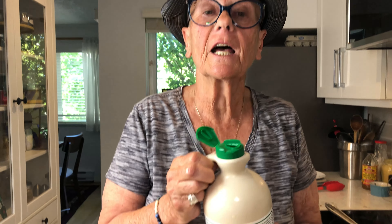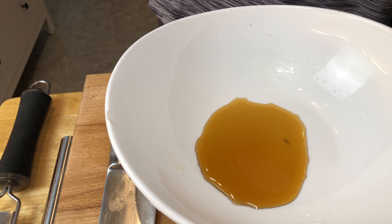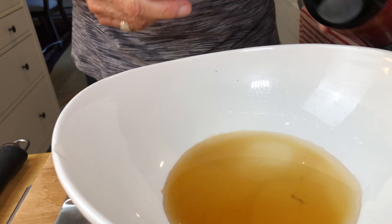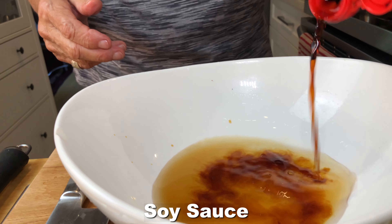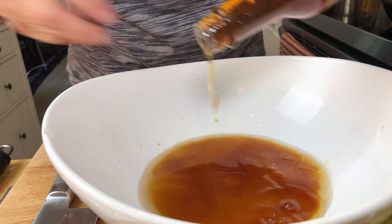The first thing we're going to do for this salad is make the dressing. It should marinate a little while — you can do that the night before if you like. We use a little bit of maple syrup. Our dressing will be an Asian continental kind of vinaigrette. I have here some rice vinegar, going in with a little bit of soy sauce, and some sesame seeds. That sort of wraps it all up.